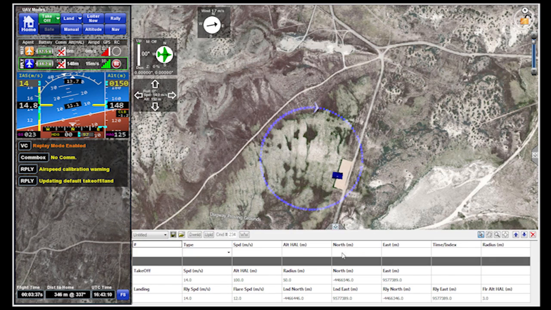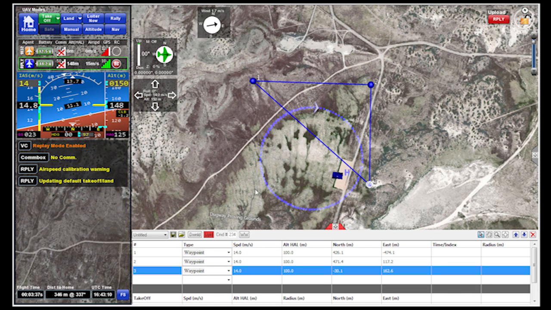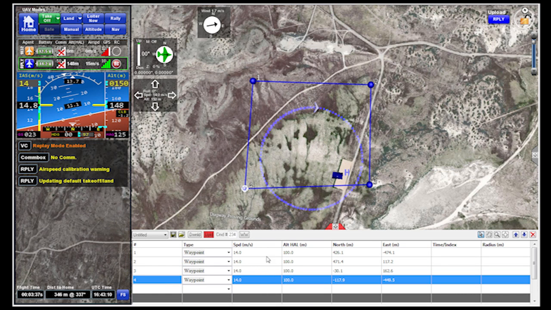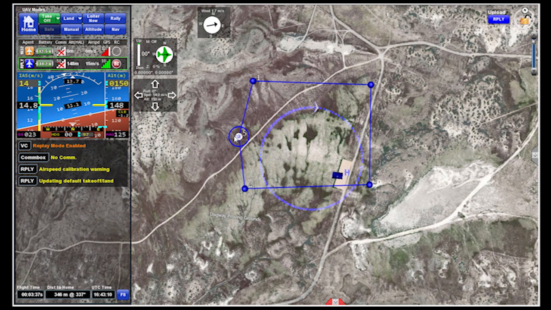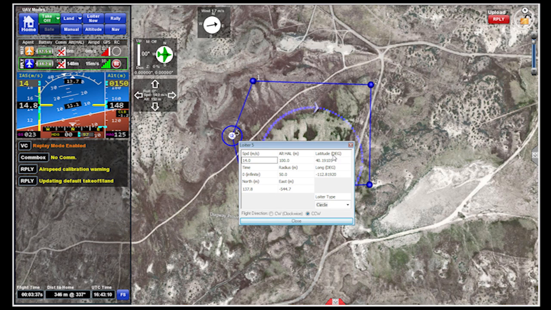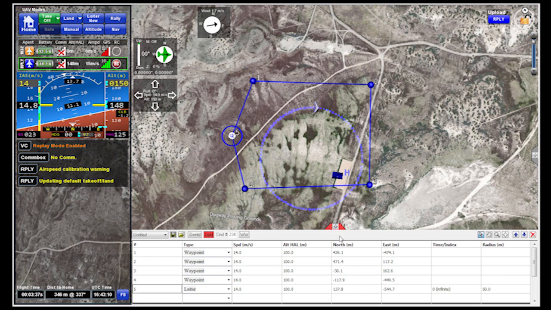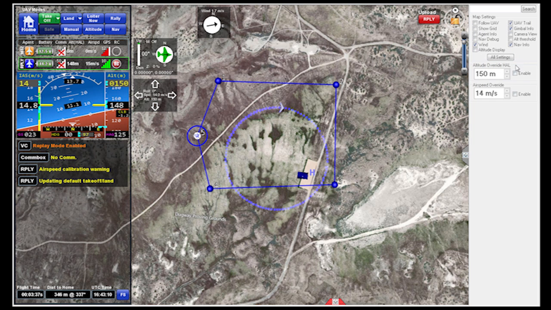Here is the window to set up the configuration of different modes or different waypoints. Like if we insert 4 waypoints, their information is there, and we can configure them here. Also, we can insert a locator. We can double click that and change everything here. There is also a window that can override the altitude and airspeed.